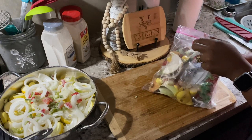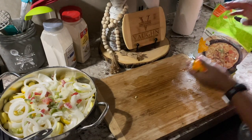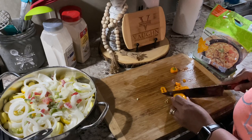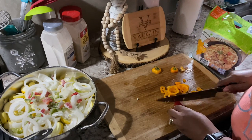I had some leftover frozen bell pepper and onion that I added, and then I think I had a few in the bag that I went ahead and cut and added myself. So I'm going to cut those up. They're getting soft. I don't want to lose them. I'm going to go ahead and cut up those sweet bell peppers and add those as well.